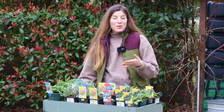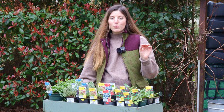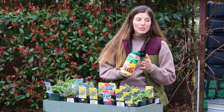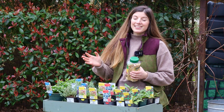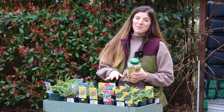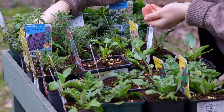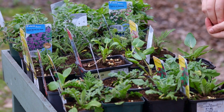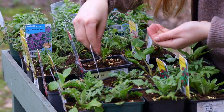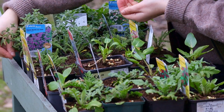Sometimes you get several perennials that are sown, that are planted, and there's no time for thinning, so really good bargain. I'm just gonna pop a little bit of multi-purpose fertilizer on those and then water. And then as soon as the border is cleared up and I've made a planting plan, we'll be placing those in. This is a great thing to do when you're potting on your seedlings because compost only has nutrients for a specific amount of time, usually a couple of weeks, and the plant needs to keep growing so that it can produce flowers.